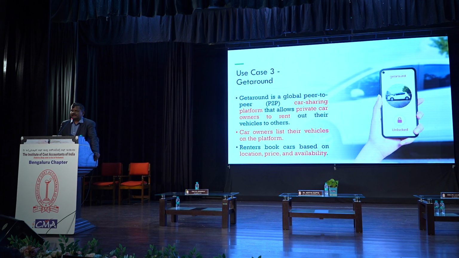Another application which is very popular in the US and Europe is called Getaround. Getaround is a vehicle version of Airbnb. In Getaround, private vehicles are available on a rental basis. Suppose you go to London or other places, you can check, and there would be several residents ready to offer their cars on a daily or weekly basis, and you can take that car and then return it to the owner. This is again a utilization of underutilized assets.